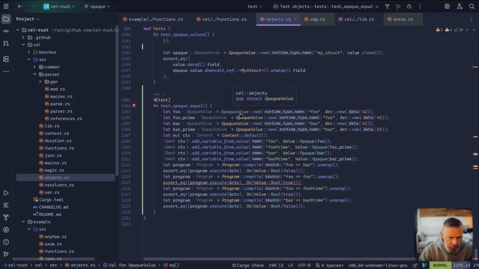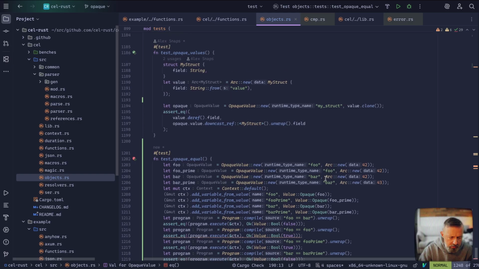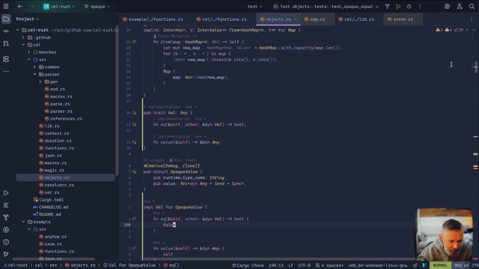So now we want our opaque value that returns that. Right. So what did I implement value for?